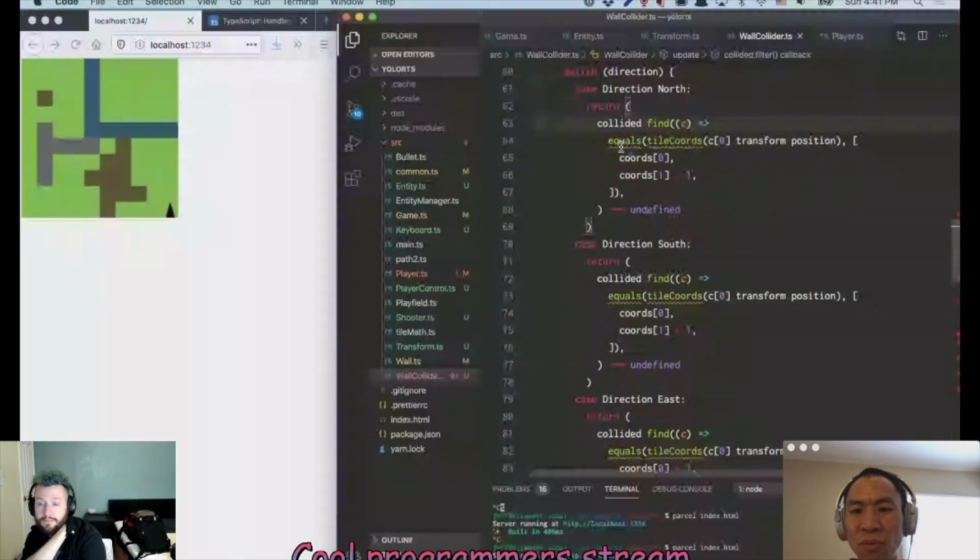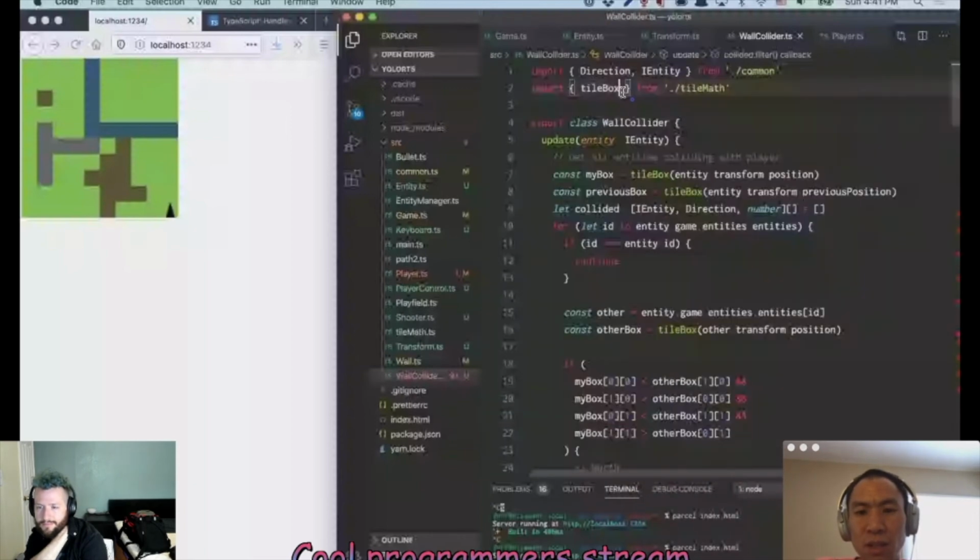Where's equals? Is this all stuff that we... Tile math, yeah. Okay. And vec2 tile size. We're just fixing up all the type issues right now.